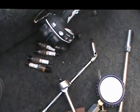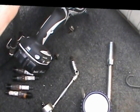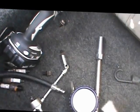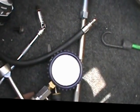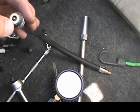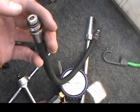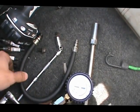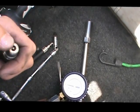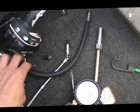How do you do a leak down test? You can use the same connector from the compression tester, but you need to remove the Schrader valve inside it — that little valve stem. You'll need a tire valve stem removal tool. The Schrader valve is basically a check valve that lets pressure into the hose but doesn't let it out. For the leak down test, we want to put air into the cylinder and see where it's going. So I'm going to do kind of a redneck leak down test: take that valve stem out, thread it into cylinder number one that has zero compression, and hook my air compressor to the line.